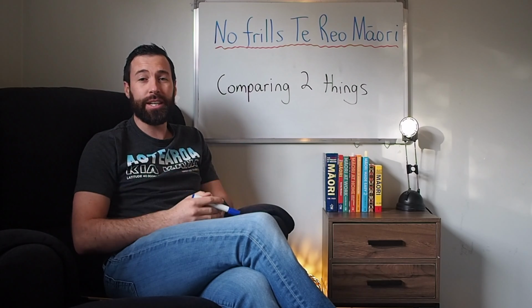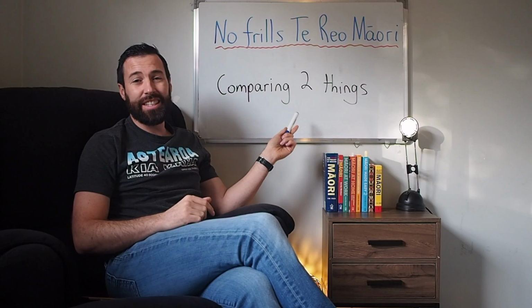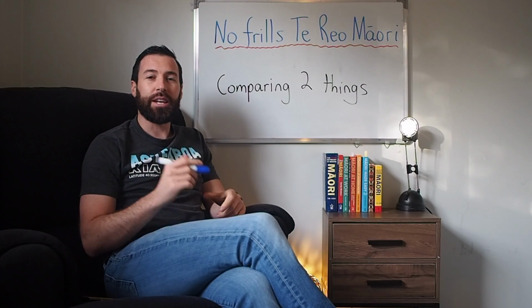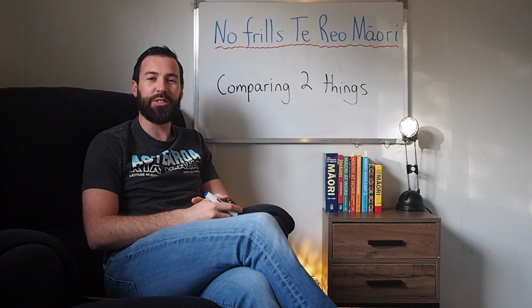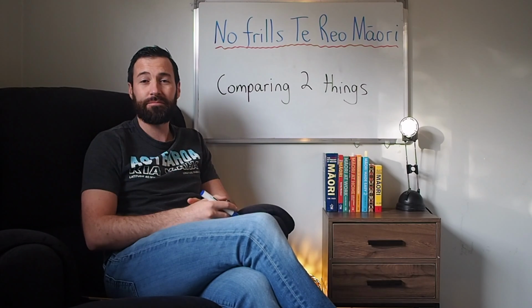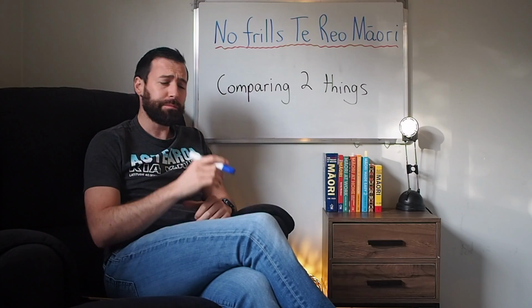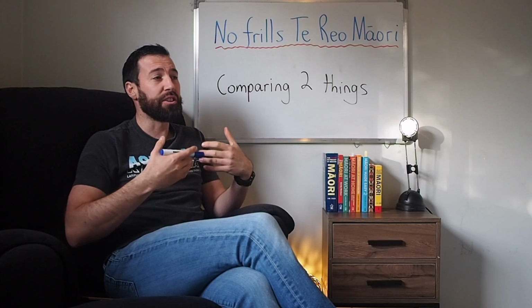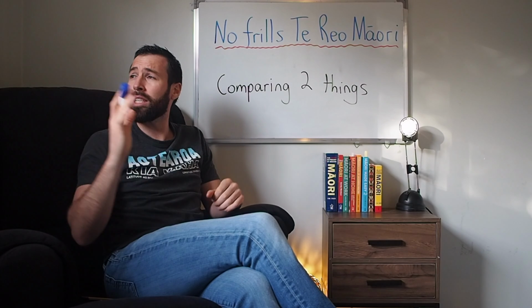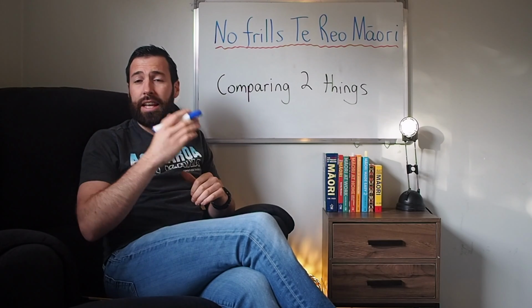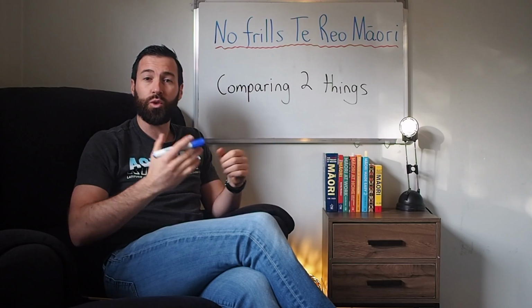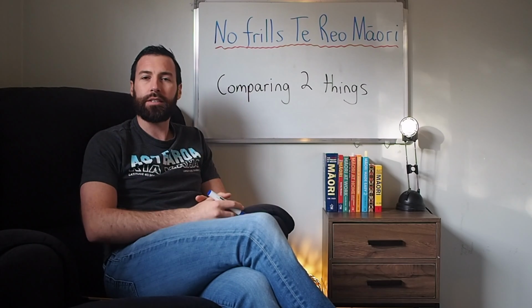This week, we're going to be looking at the sentence structure where we compare two things. And if you're anything like me, you're going to really enjoy this sentence structure. You can stand in the middle of any room in your house and practice it. You can stand anywhere outside, and as long as you've got two things, or a person and a thing, or two objects, you can practice this sentence structure.